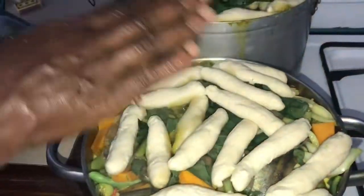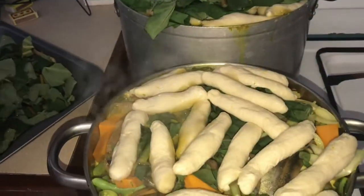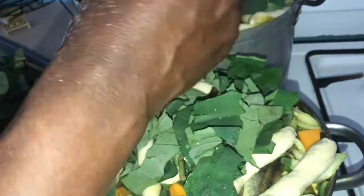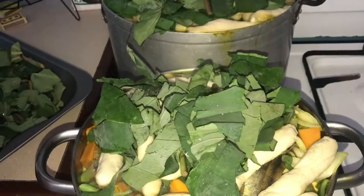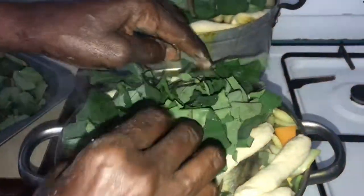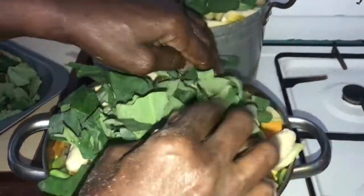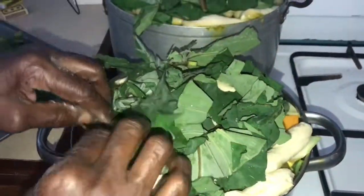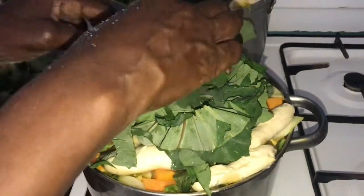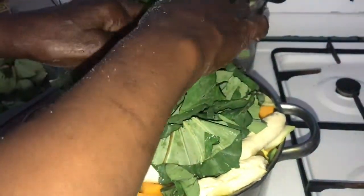And you see how this one is boiling up now? So once the callaloo goes in, put some. And what I normally do sometimes when it boils like that, the callaloo boils on, I usually open it and put more callaloo again. So then at the end, it has a lot of callaloo on the top. Enough callaloo, because without callaloo in oil dum, it's not an oil dum.